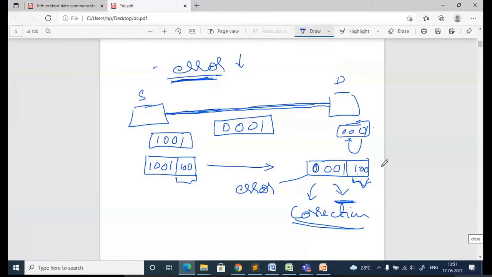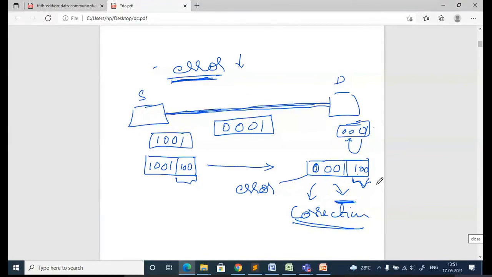If the number of corrupted bits is very large, sometimes it is not possible to correct. Instead, a simple solution is to tell the upper layer to resend the data. If only a small number of bits got corrupted, that can be corrected. If the whole data got corrupted, then instead of doing all this, you can just tell the sender to resend that particular data. So that process depends on how many bits got corrupted. We'll go into detail.